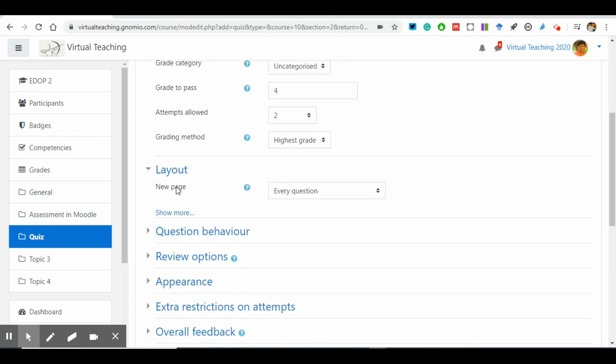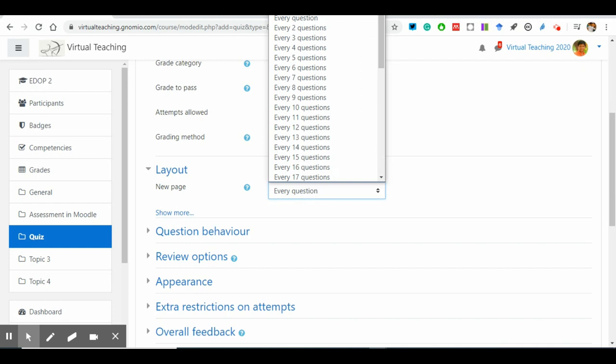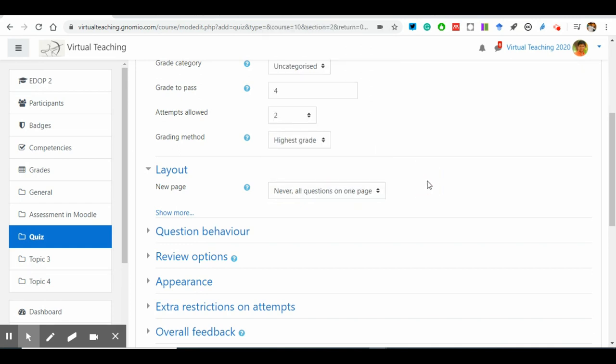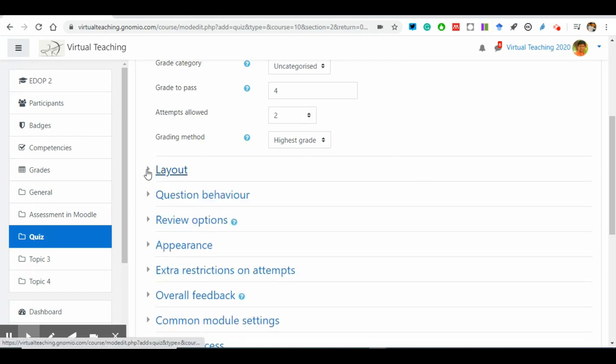You want all the questions on the same page, or you want them to complete, like if you have done Google Forms, there's a thing called sections. So if you want it to be a 4-page quiz, or you want it to be a 1-page quiz, your choice. I'll say all questions on one page, be it 20 questions, they can simply scroll like this and the people will find it. So this is my layout.